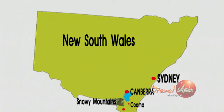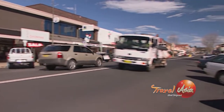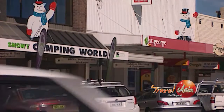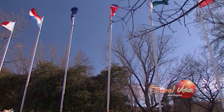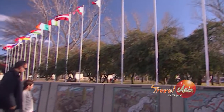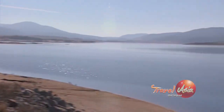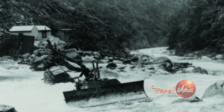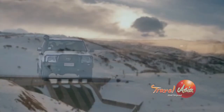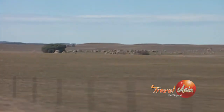Canberra, and then briefly to the town of Cooma as we drew close to the Snowy Mountains. Cooma is the capital of the Snowy Mountains. It was settled in the early 1800s, but the real growth came with the construction of the Snowy Mountains hydroelectric scheme. The scheme, regarded as one of the engineering wonders of the world, includes 16 major dams and 7 power stations. It took 25 years to build and was completed in 1974. More than 100,000 people from over 30 countries came to work in the mountains to make true a vision of diverting river water to thirsty farms and to power industry.